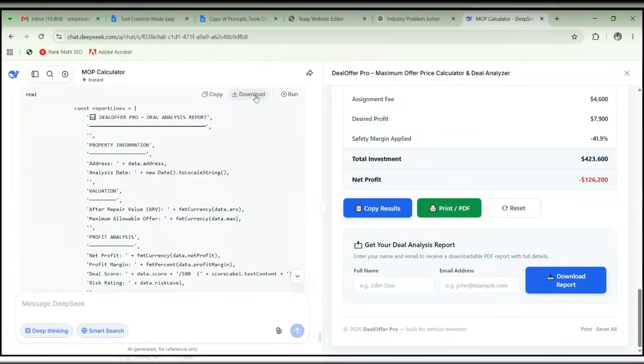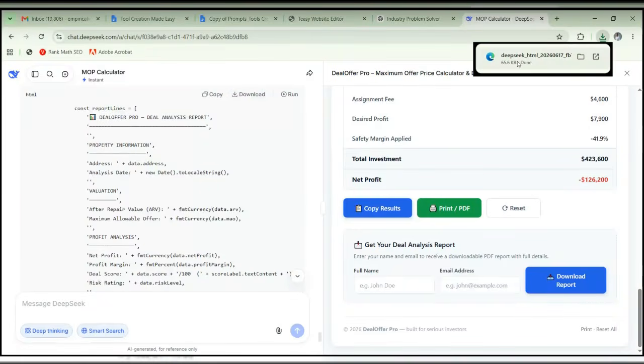I'll be rounding off in, say, 10 minutes, and we're going to be done with this, and let me click on download. So if I click on download, it's going to download the file. This is the file, right? It has downloaded it, as you can see. So what's the next thing we're going to do?